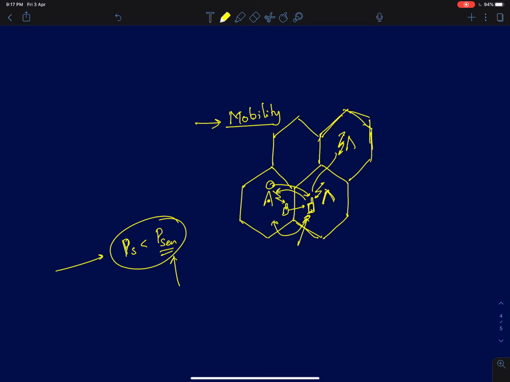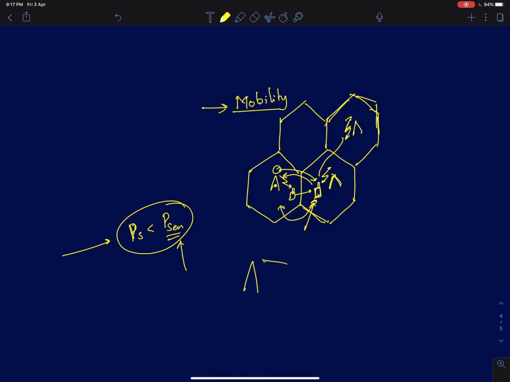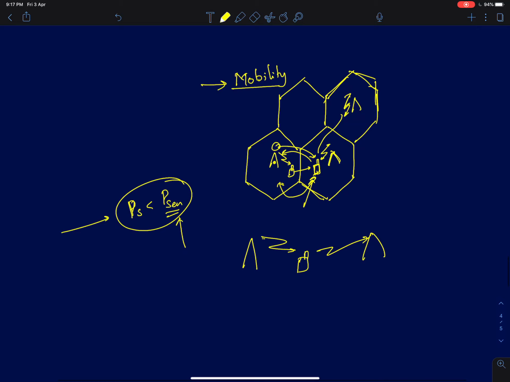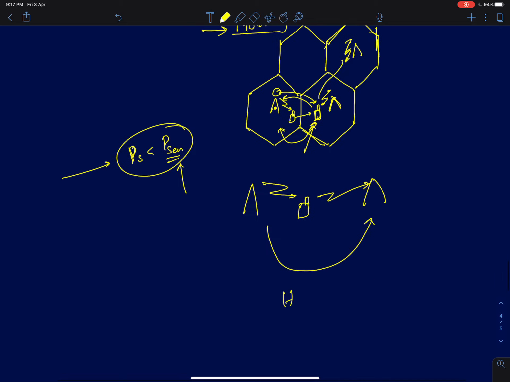Previously, when the call was going on, one base station was connected to the cell phone. Now the connection has to be established through a different base station if the call has to persist. This phenomenon of shifting the connection, which is wireless with no wired connection, from one base station to the other is what we call handoff. So how is it done? We should do it in the most efficient way, such that there is no call drop. Your call should not drop.